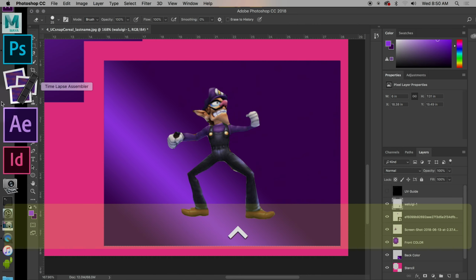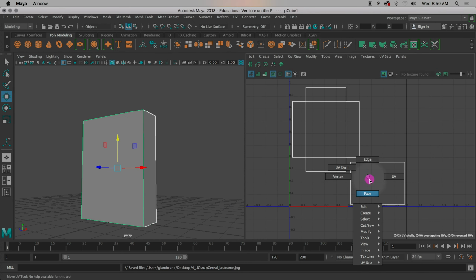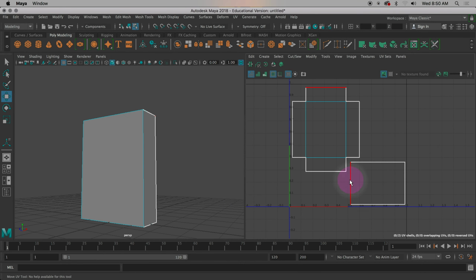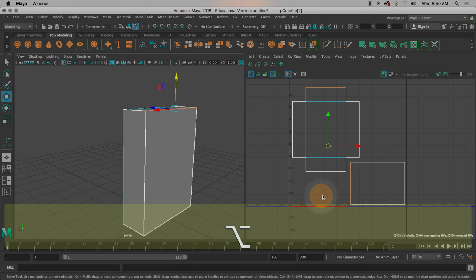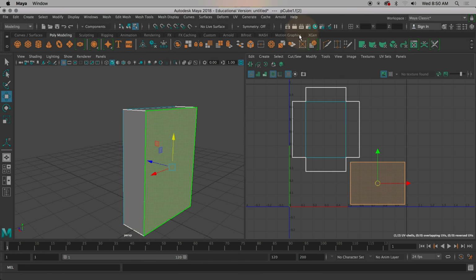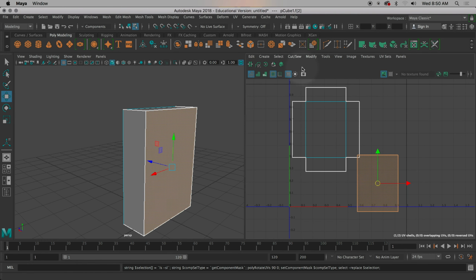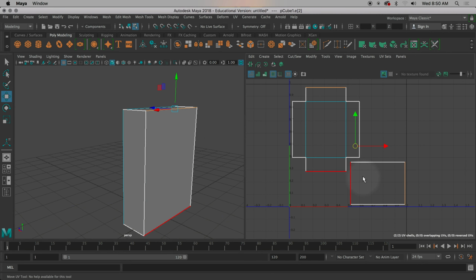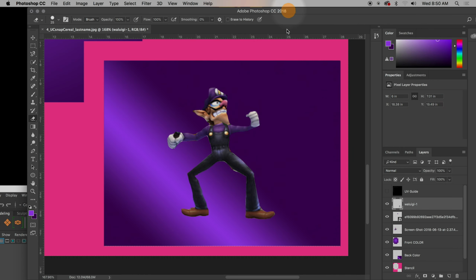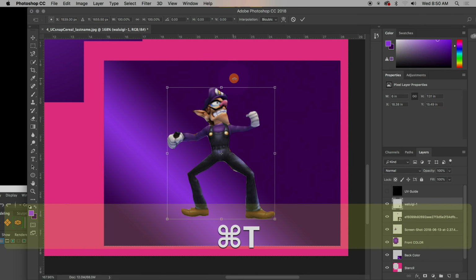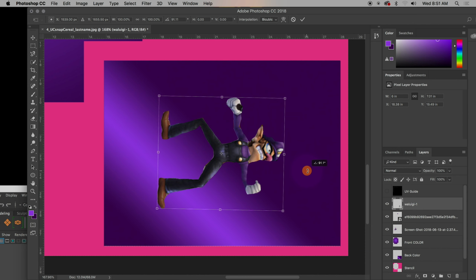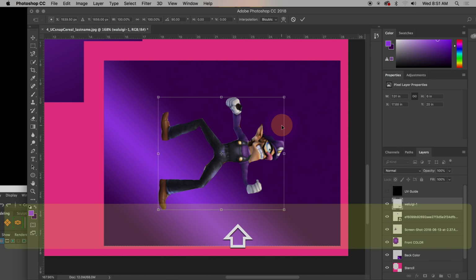The other thing to remember, going back to my other thing, is we rotated this box so that the top edge, oops, we should rotate it the other way. UV shell, I'm going to rotate it. Modify 1, and one more time 2, so that the top edge is here, right? So we need to rotate Waluigi, Command-T, like so. Just remember that. If I hold down the Shift key, it locks to every 15 degrees. So once again, that was Command-T. To rotate, I hold it outside.